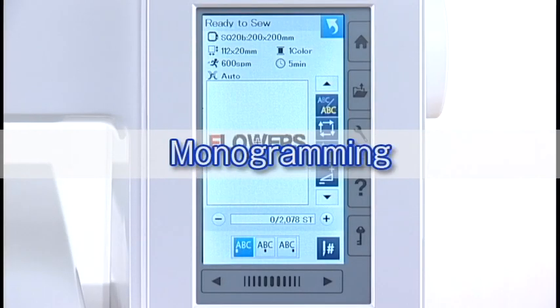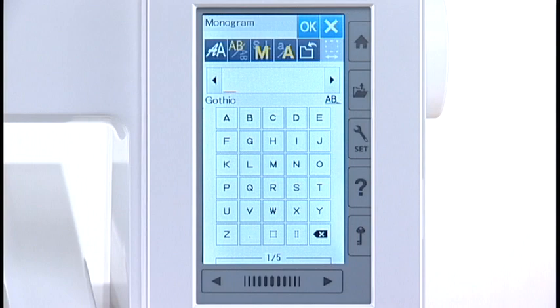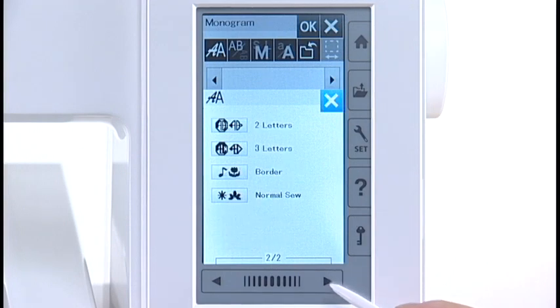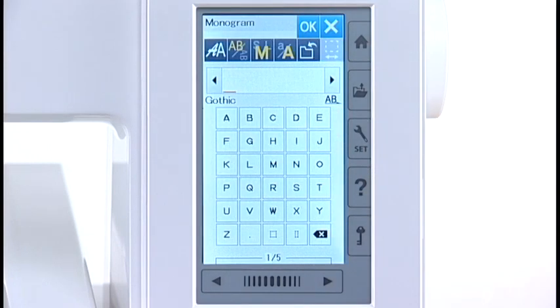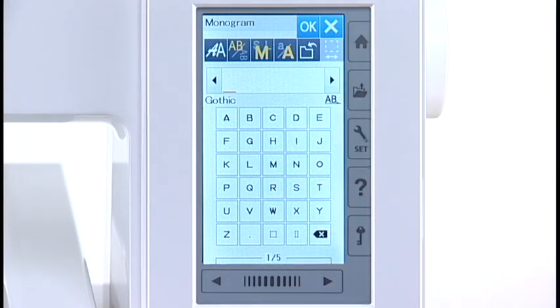Monogramming. Press the Monogram key and the Monogram window for Gothic font will open. You can select one of the 10 fonts for monogramming, as well as 2-letter, 3-letter, border patterns, and normal sewing patterns. The size of letters can be changed by pressing the letter size key. Press the letter or number key to enter the desired character.